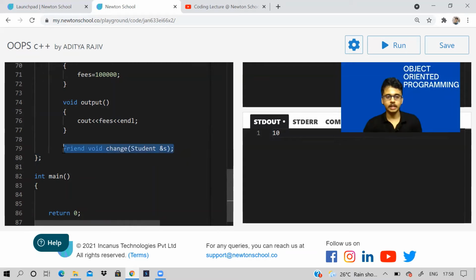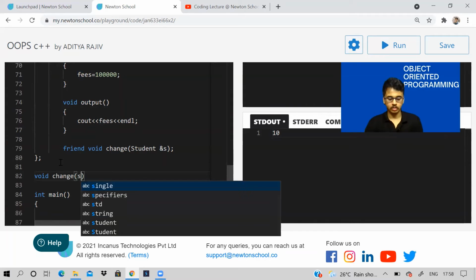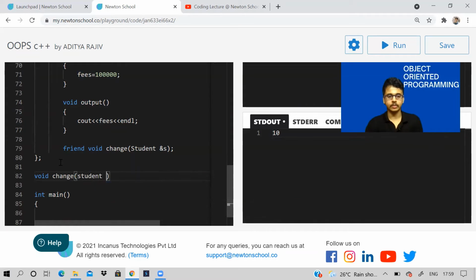So we will define, basically we'll just give a prototype here. Friend function prototype we'll give here. All right. And outside the class, we will define it. So you see, outside the class, what exactly is happening is we are just writing the function like the return type, function name. So we are not using friend again here.